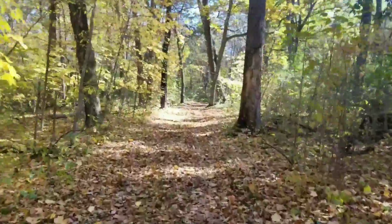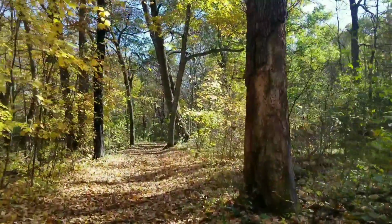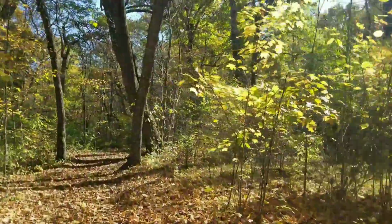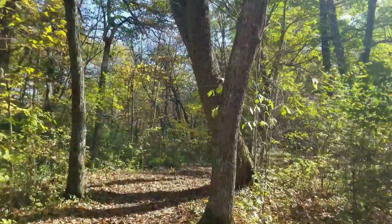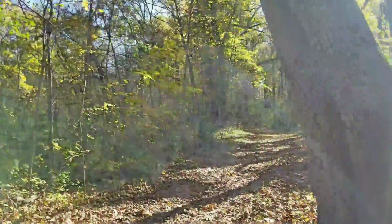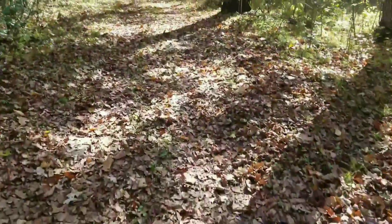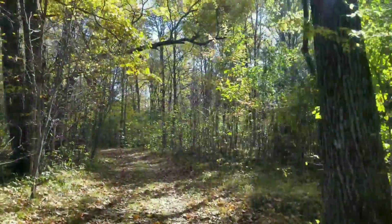It's really weird seeing the North Shore this year hit peak like a week and a half earlier than it usually does in the last 3-4 years. But they seem to turn colors all uniformly. The whole North Shore just turned orange and red in the matter of 2 weeks. Whereas in central Minnesota, it seems very uneven this year. Still a lot of green on the trees, a lot of dead stuff on the ground. Some trees already turned, not a lot of others have.